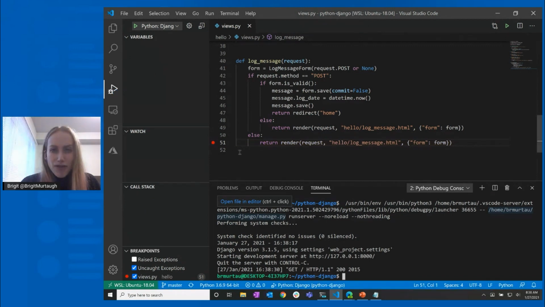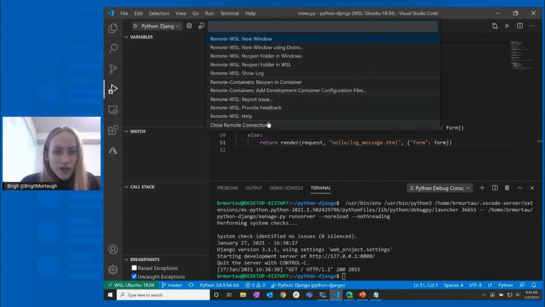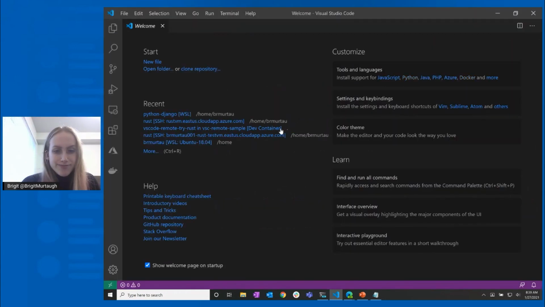Okay, so now that we've started off with WSL, let's say that we don't want to necessarily have to worry about installing a tech stack either locally on our machine or even in this WSL distro. Let's say that we would like to just go ahead and work in a containerized environment where we could share that setup between other projects or between other teammates. Well, that's where our next remote extension is going to come into play, and that is known as remote containers. So I'm going to go ahead and exit out of here, which I can do by clicking over here and just saying close remote connection.